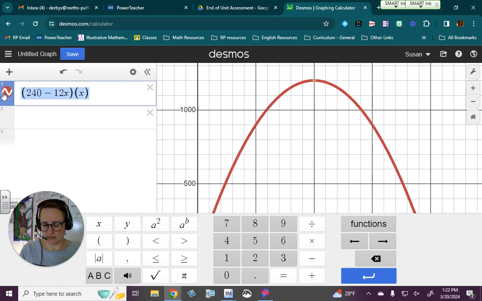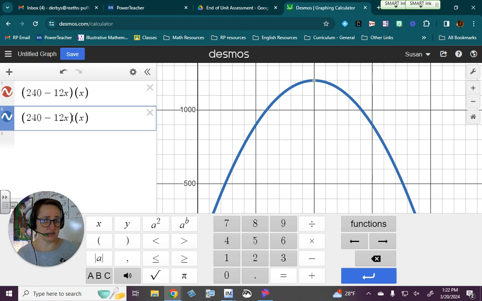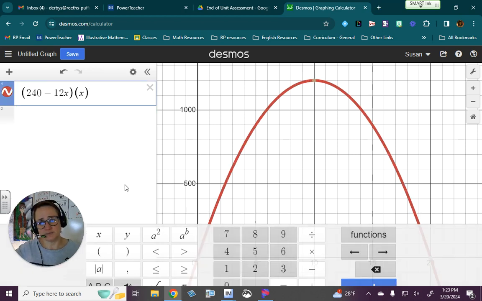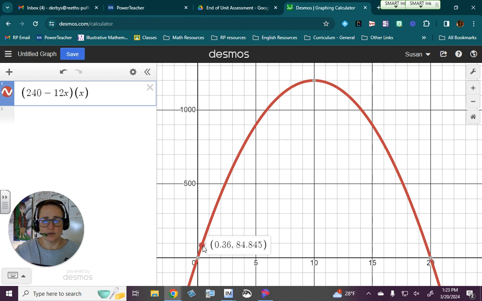So I'm going to just copy my previous equation, and I'm going to put 5 in place of x in both x's. So this is times 5, and I see that it gave me the total revenue of $900. Now another way to do that is to just click and hold on the graph, and you see how I can drag it back and forth and see what some different values are. And I want my x to be at 5, so if I follow this up to be at 5, it's kind of tricky, which is why I recommend just typing it in, but I can see that at $5 for a price, I make $900 revenue.